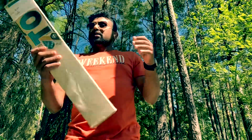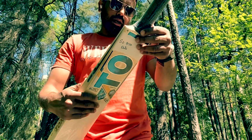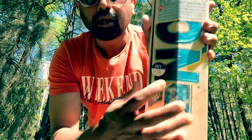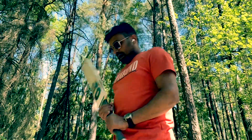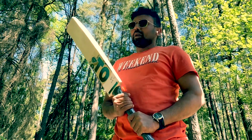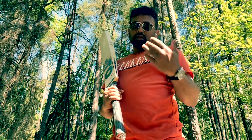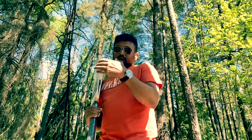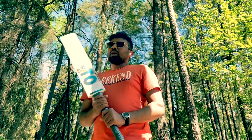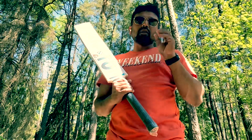This bat is 1170 grams. I can show you guys. Yes, this is 1170 grams, which means 2.7 lb. But the pickup is very important for a batsman. The bat ping is good, everything is good, but if the pickup is not good and the balance is not good, then you cannot make good timing. That means you cannot make a run. Pickup is very important for a bat, and also the ping and the balance. These two things are very, very important.